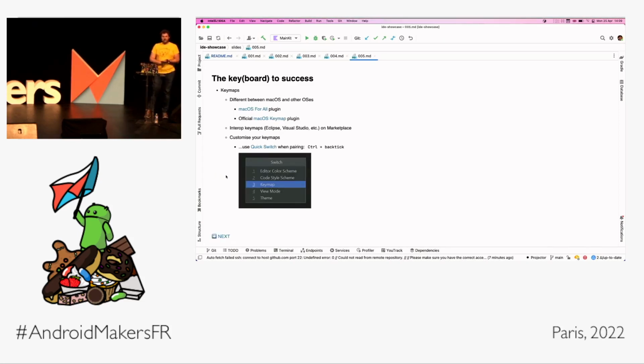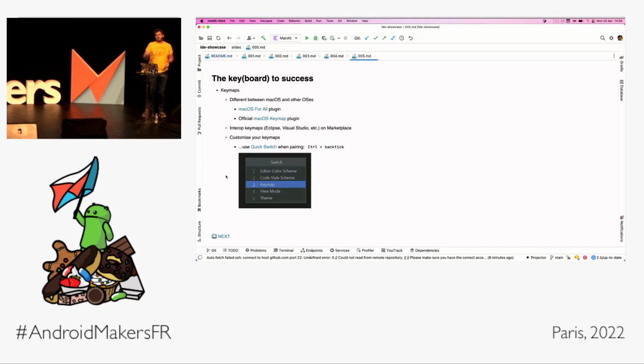OK. When we're talking about keyboard shortcuts, the concept of Keymap is important. The way the IDE understands what you're trying to do with a certain key combination is called a Keymap. It's a collection of all the keyboard shortcuts, and it's something you can find in the preferences. The keymaps by default are different between macOS and Windows and Linux. The Windows and Linux ones are very similar. There are some very slight differences. The macOS one is fairly different from those two because of the way macOS uses modifiers and system shortcuts.